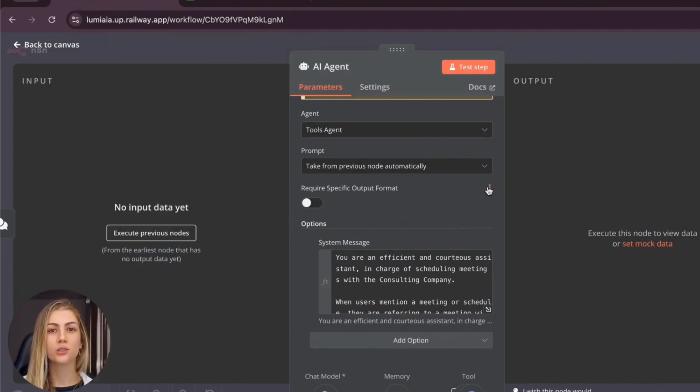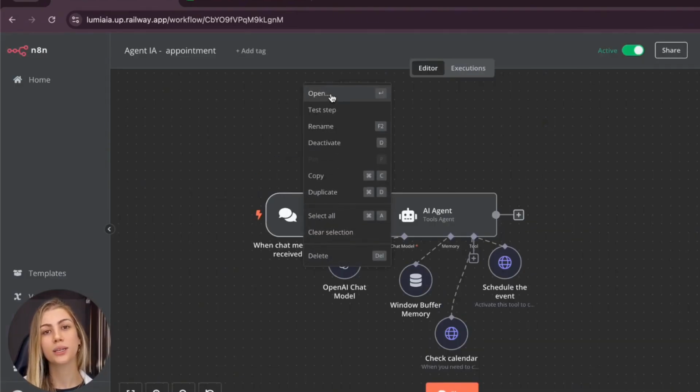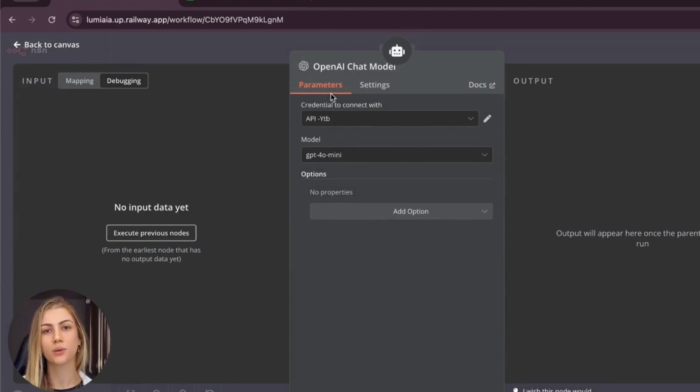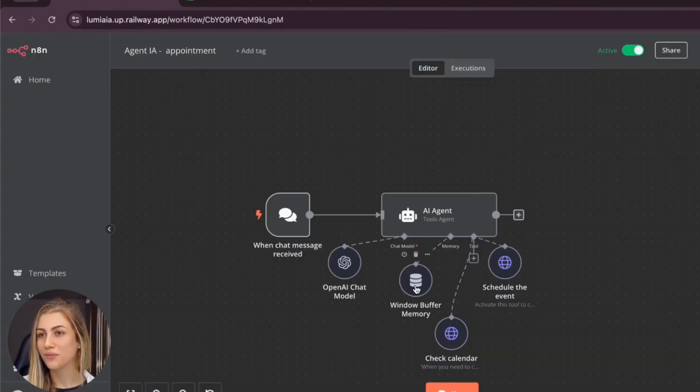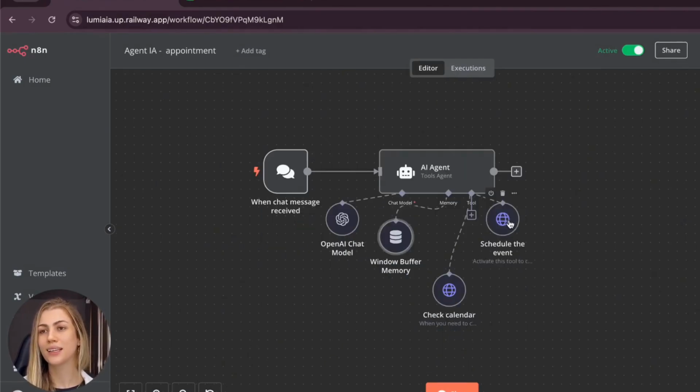Okay, the next node will be a chat model. I always recommend that you use the GPT-4o mini model, because, from my point of view, it's the model that performs best while consuming less. This is a recommendation for the current time we are in, for our present date. In the future, it may change. Memory. Let's add the memory buffer. Just to clarify, there is a minimum memory published with the recent version that came with the new users. Now let's get to what matters.